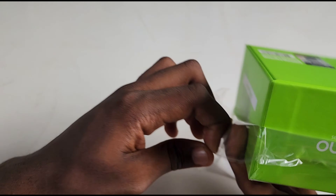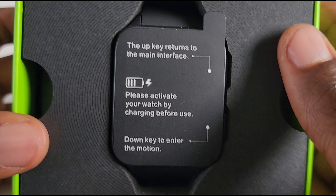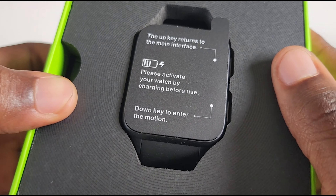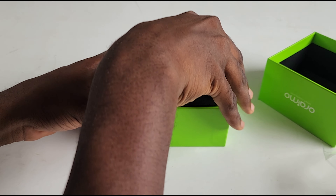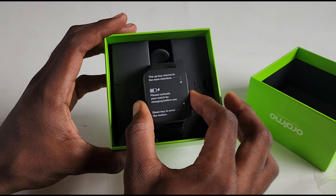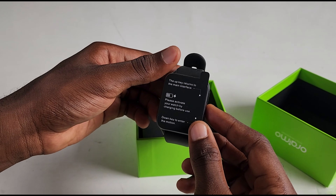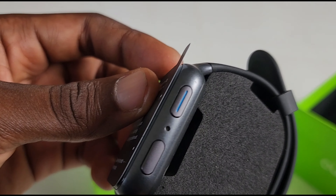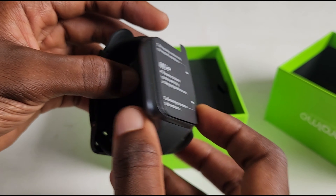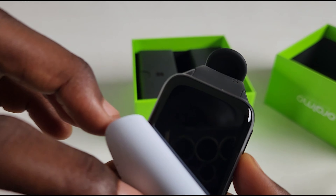So right after removing the top cover we have the watch, and honestly this is one of the best watch unboxing experiences I've had. I like the boxing — it's premium quality. Yes, sometimes I wonder did they spend much on the boxing as compared to the watch itself, but I like the whole thing. It's really nice. They invested much into this one. Now getting to it, we have the watch in our hands and I like the build quality. It's a very solid piece of hardware.